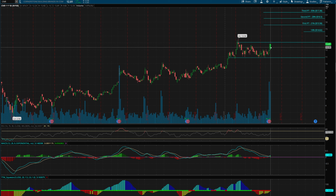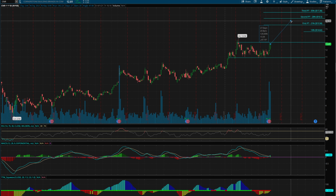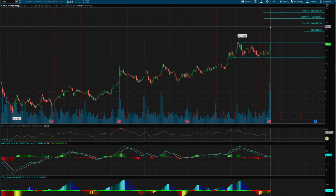So this range, if you were to risk off of this candle here, and the next day you were to make lower lows, the candle off of this right here is going to be a 6.4% risk. Now let's say you wanted to risk about 7% of your play and you're looking for about 3R, so that's going to be 21%. 21% up to the first price target is at 15.58. That's going to be the first one. The second price target for a 28% return is 16.5, and the third one is going to be at 35% for 17.38, if you wanted to swing trade that and try to get into that risk to reward.